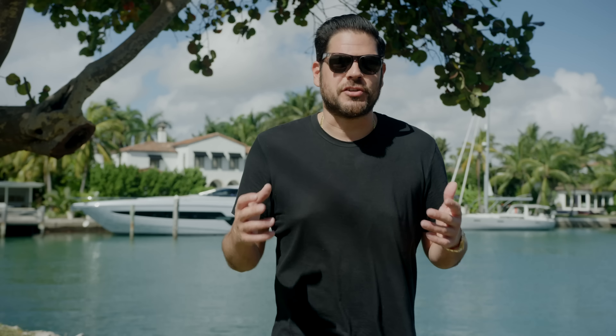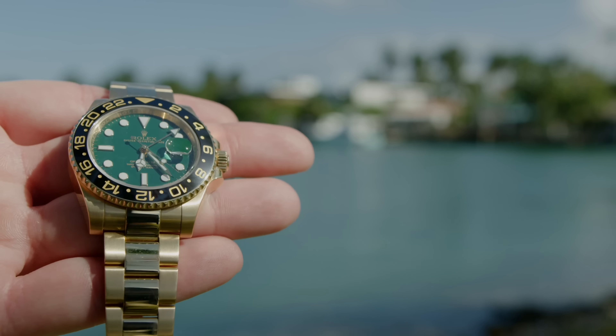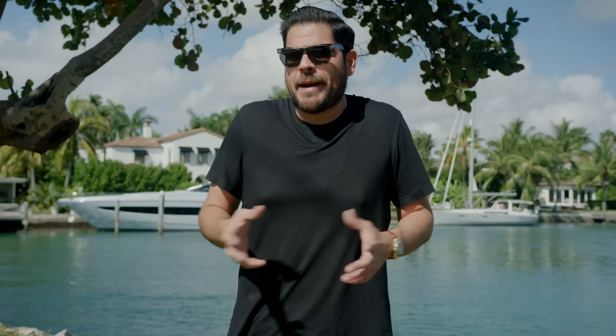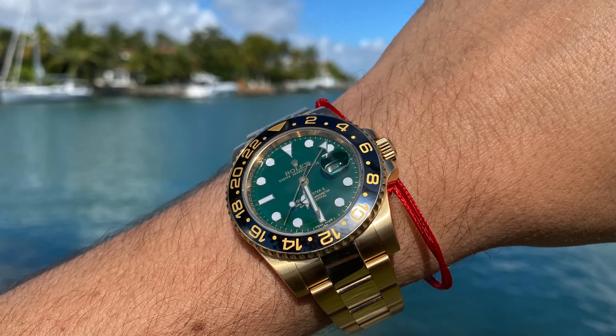Right now they are way over where they used to be. To pick up a watch like this nowadays you've gotta have a solid $35,000. I feel like the watch is worth it, and in my collection this would be a watch that would definitely accent everything. The Submariner with the blue dial is a classic and looks stunning. The GMT with black also looks nice, but the green one completely pops — and in my opinion it's what separates the Submariner from the GMT without any confusion.